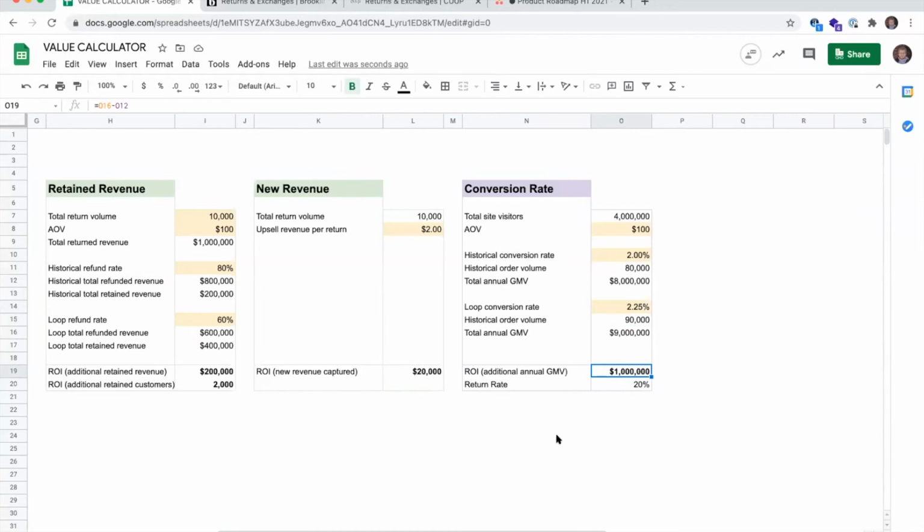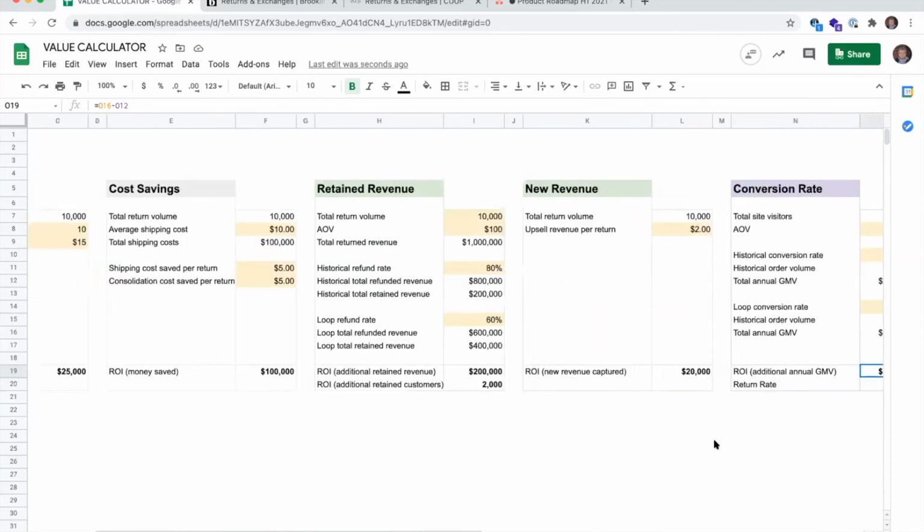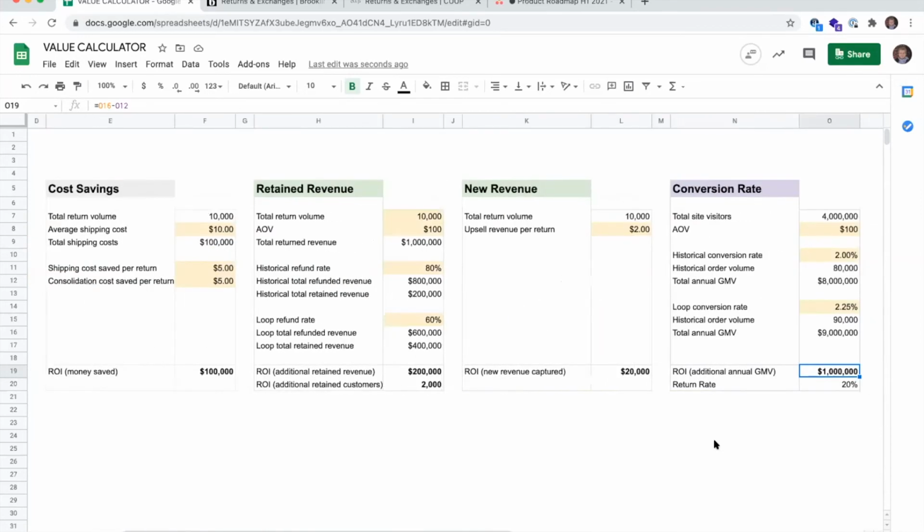I know we're doing this live here, Joe, and I'm putting you on the spot. Oh, God. Can we give everyone here access to this? We can do that. Yeah, I'll have to make you all a copy. This is obviously not the fanciest tool in the block, but yeah, reach out to us. Reach out to any of us, anyone at Loop that you know, and ask for the return calculator, and we'll get this to you.